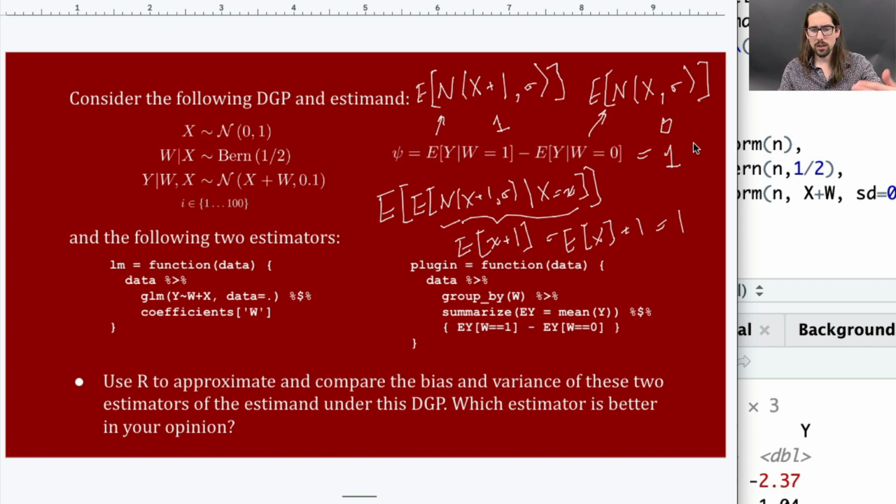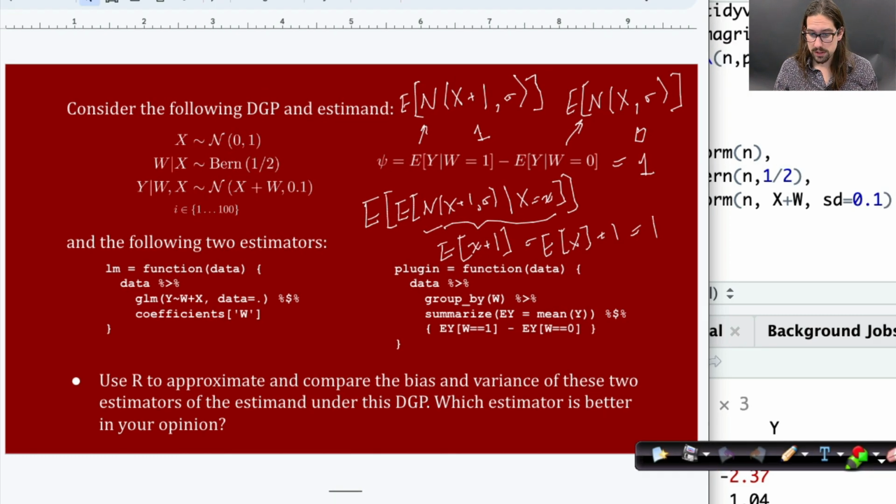If you didn't totally follow that, don't worry too much. It's not really the kind of thing you're going to have to do a lot as an applied person. I'm just showing you so that you kind of understand. And also it's not relevant because in real life you don't have the data generating process, right? This is only useful so that you can think about how you would compute this thing if you did have the true data generating process. But another way to do it is just to sample a really large sample and then compute the value of the plugin estimator, and that'll be close enough.